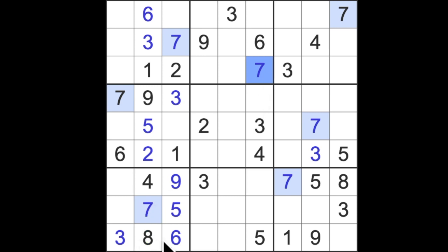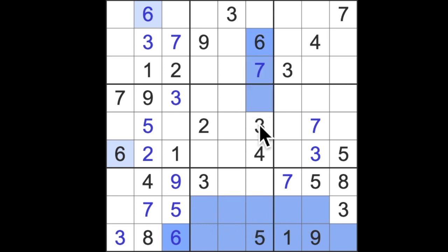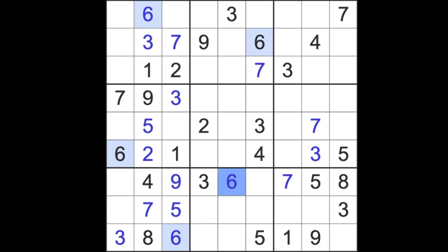We have 6 blocking across the bottom here, which puts 6 into one of these 2 squares. Let's bring those back, and then a 6 down here. That's going to put 6 into that square. 6 up here, 6 down there, 6 across here. There's a 6. Can't finish them off though because they look like this. 2, 2, and 2, but not lined up. So that always gives a slight problem.